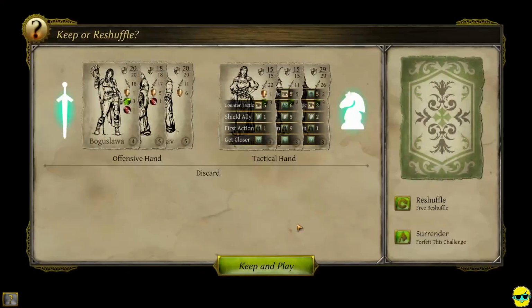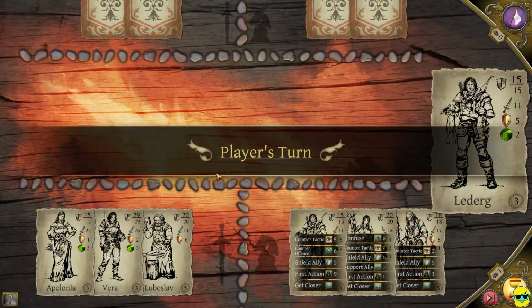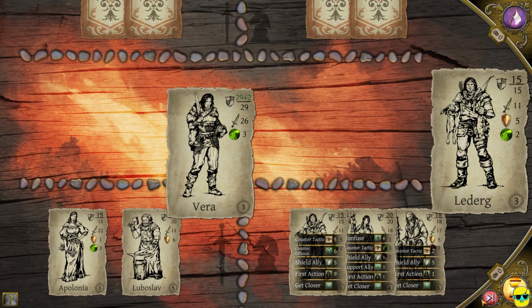We're going to have to begin combat ourselves. So did I get anything good? Not great. We're going to reshuffle. Okay. So let's see if I have... I don't have any counter offense. I'm just going to put my best person out and just see what they've got.